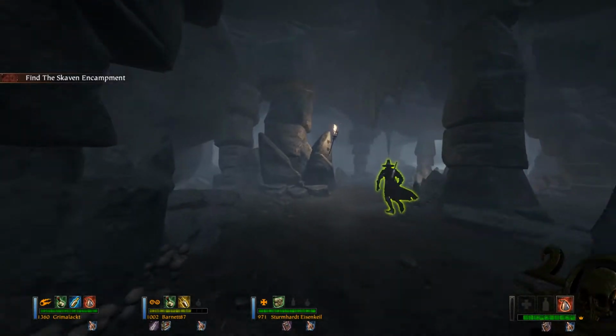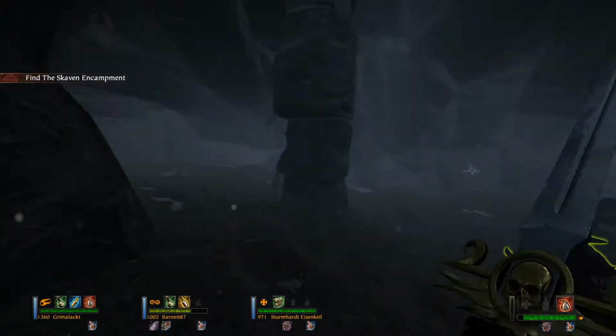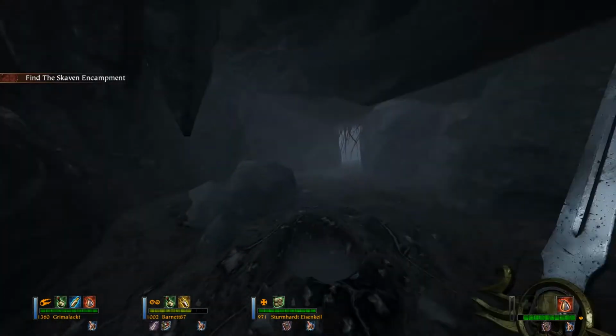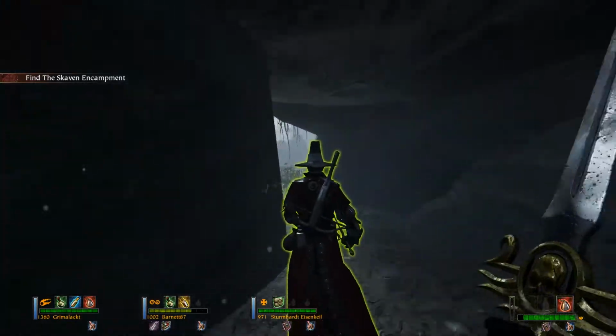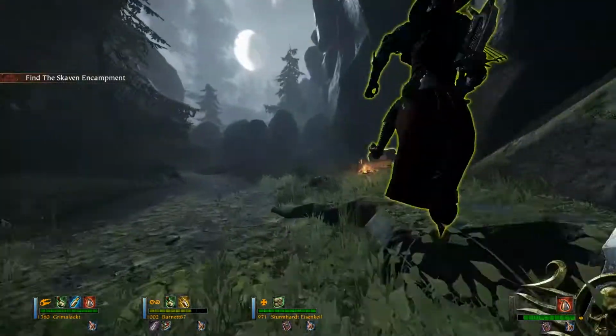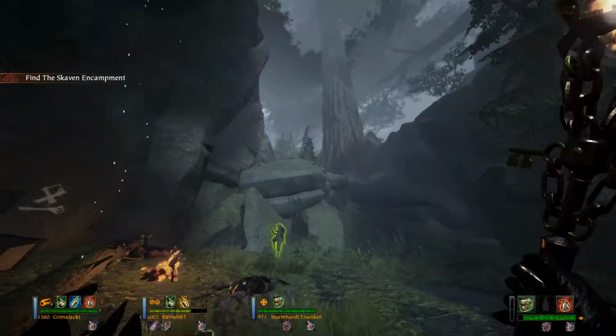Usually the left side here is entirely skippable if you do not want the grimoire. But we do. There is some item drops though, so there's no way through. Grim's up there.